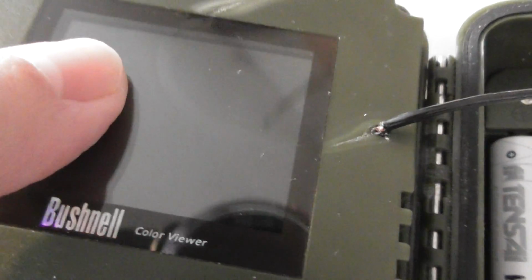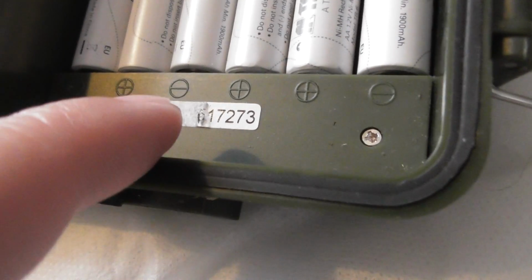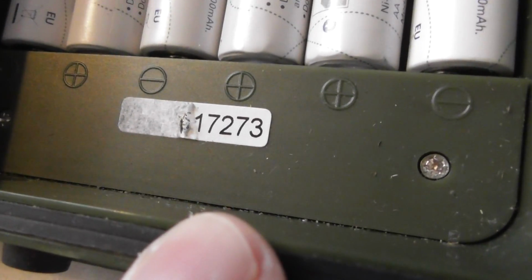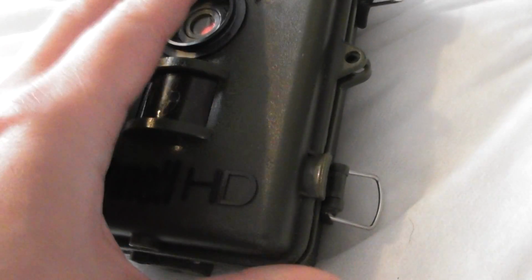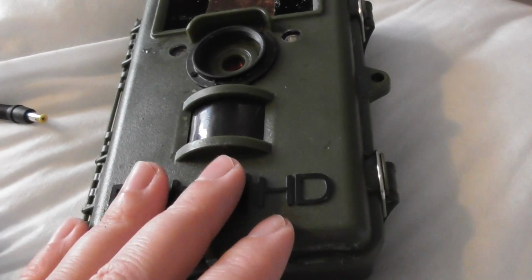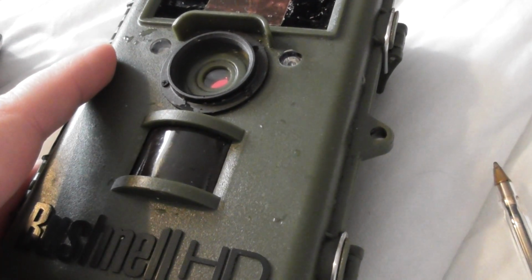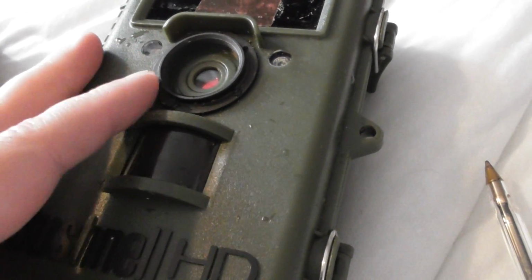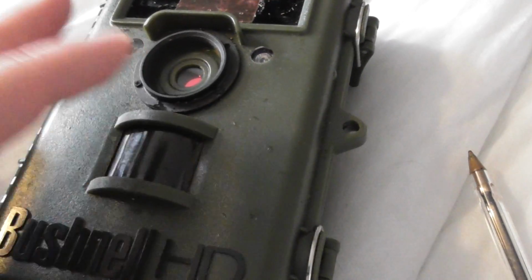So yeah, I went to set up again, no screen, there's nothing, there's no Bushnell logo. Device has failed. That's just part of the serial number. These devices, I remember I bought one on Amazon for about £270, £280. Another shop I was going to buy them from was selling them at £340 each, and because I was going to buy 3 from them, they managed to drop the price down to something like £290 or £300. But they're expensive devices. They give you a 1-year warranty.